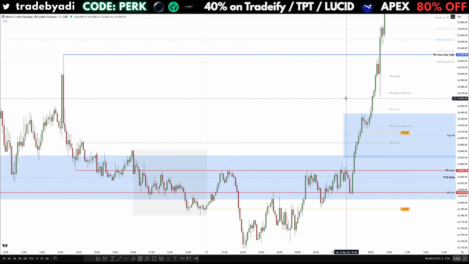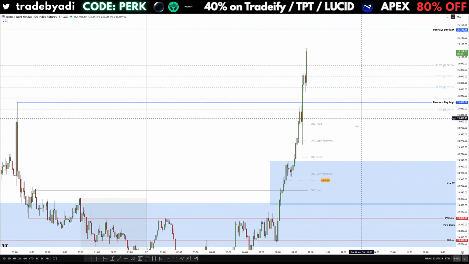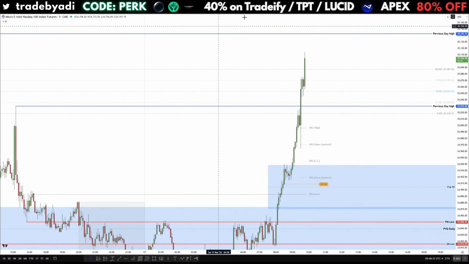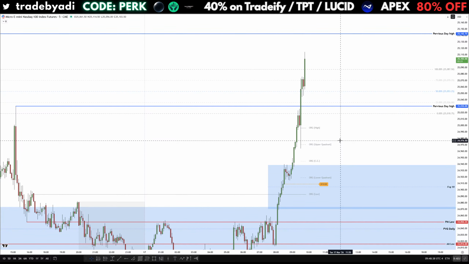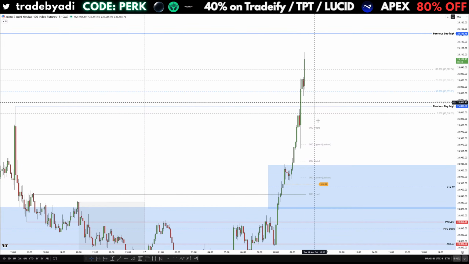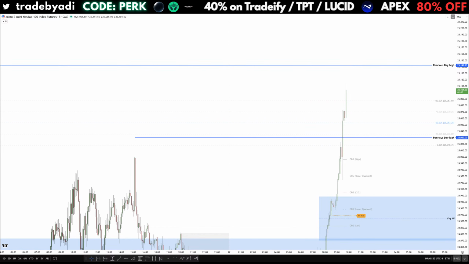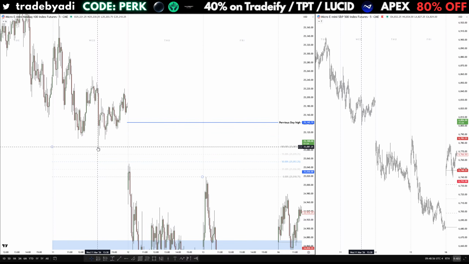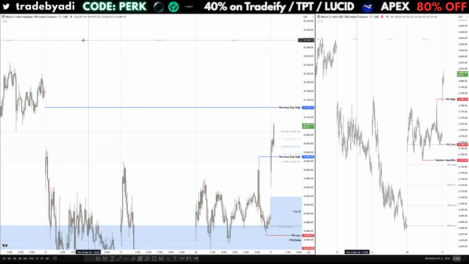So the thing is how I use the overnight session. If I have a big range like this, most likely it is going to expand in the same direction, but it is going to take out the 8:30 low or either the 7 o'clock low. This is one of my setups I am using. If I see some kind of manipulation below the 8:30 low or 7 o'clock low and have an inverse FVG, then I literally target yesterday's PM session high or the 3 days look back liquidity. Or I can also target this low or this low. This is what I most of the time target like that.